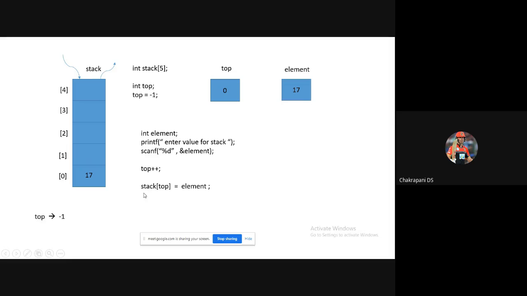If I repeat the same code, what happens is it again asks to enter the value for the stack. If the user enters some other value, for example 18, that 18 will be stored in the variable called element, the second time. After that, see, the value of top is already 0, which means top is pointing here. Earlier it was pointing to -1. After adding 17, top will be pointing to which index value? The 0th index value, because the value in top is 0.